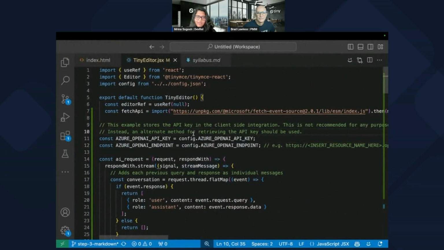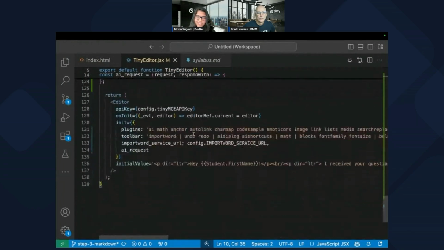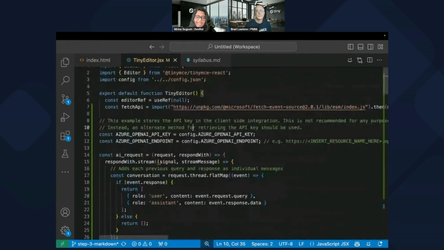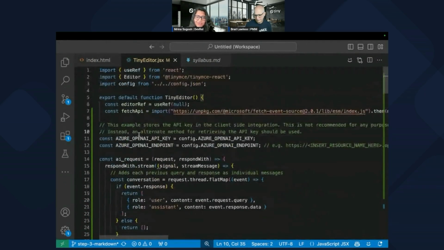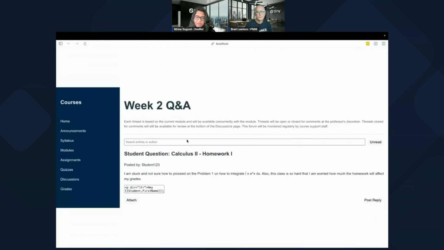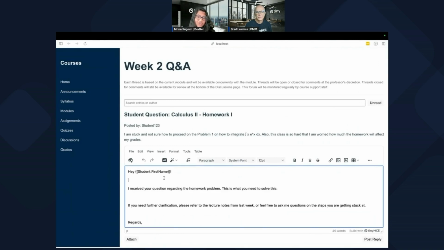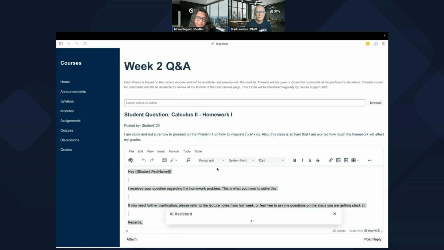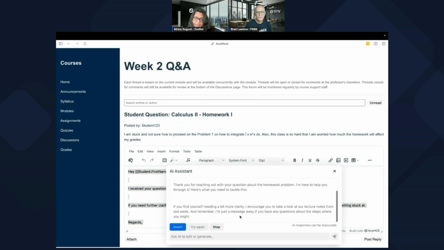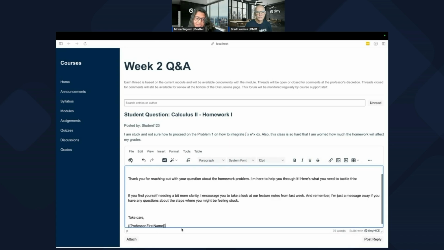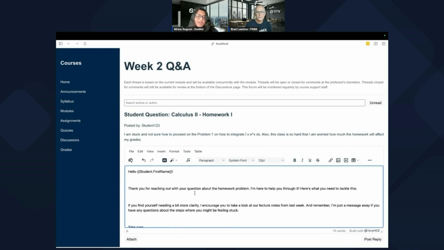All right. So once I have all of this set up, as you saw, I've not really changed my actual editor or actual front end code. I'm just changing how the back end handles the request, which you would have to do in any case if you're changing services. You can simply do that. Let's go back to the editor. Now we have Azure running in the background, and maybe let's ask Azure to change it to something more friendly. And look at that. As we can see from best regards, it's changed it up to take care, and then we can just insert that and it works right out of the box.